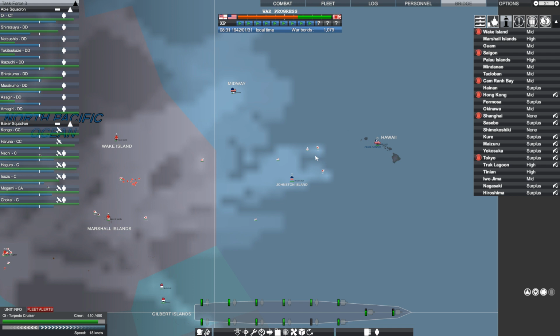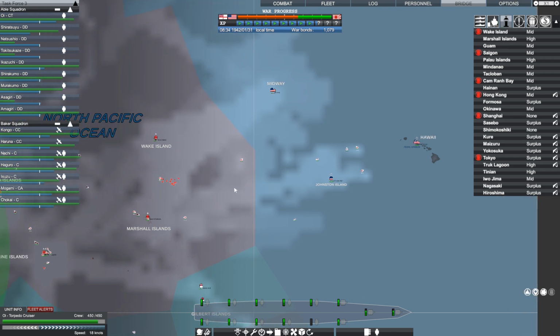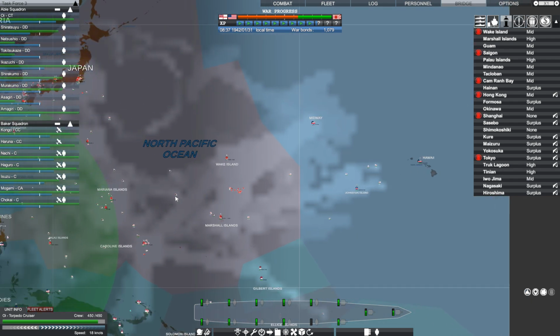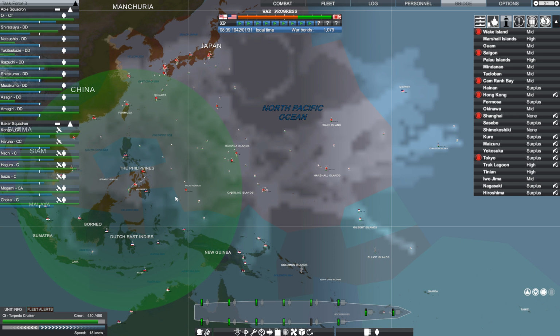So we took out the Enterprise, the Lexington, and the Saratoga. 3 carriers down for the United States Navy. They're left with only 2 carriers in the Pacific. And once we rearm and resupply and reinforce, things are not looking very good for them, guys. Things are not looking good.